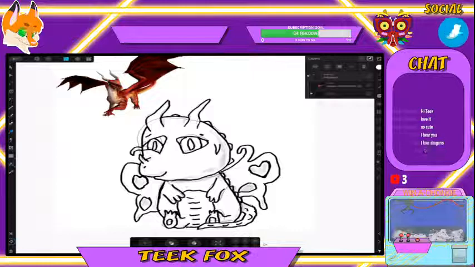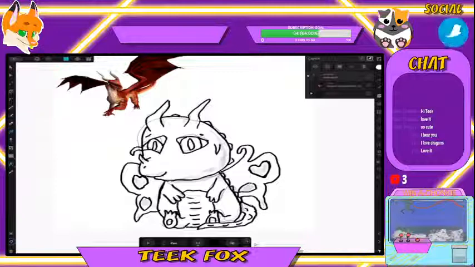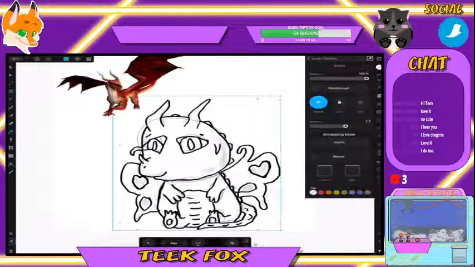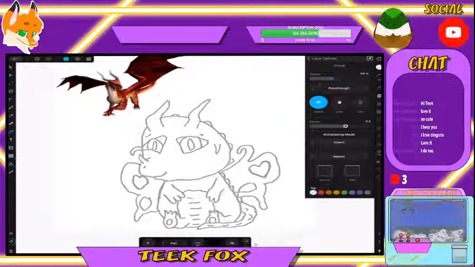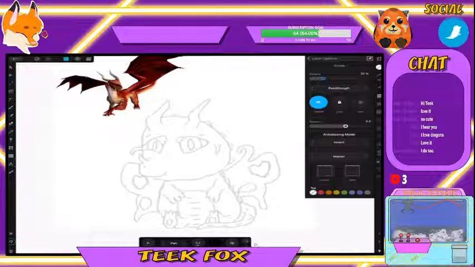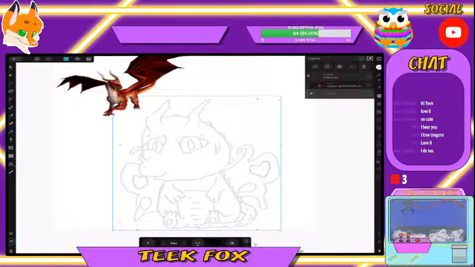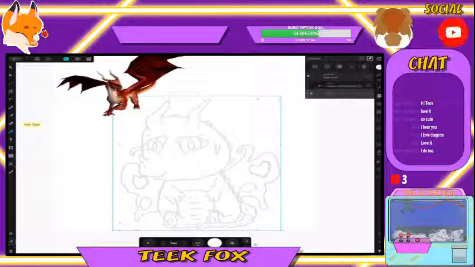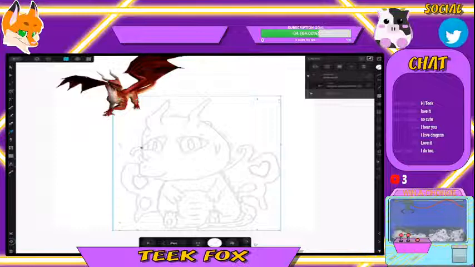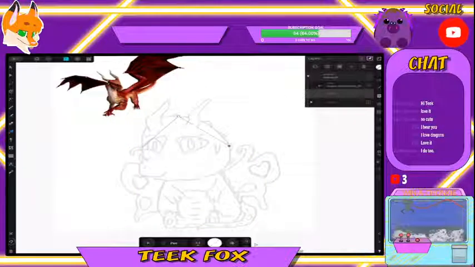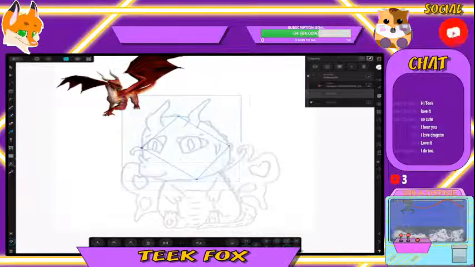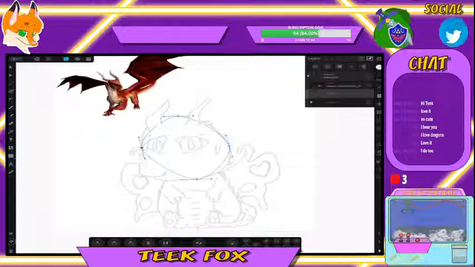So, let's get on with this. The first thing we're gonna do is go to pen tool. Actually, first thing, we're gonna select the sketch layer and drop it down to about 20% opacity. Now we're gonna get the pen tool. And we're gonna just roughly do out the nose to make a circle like so. We're gonna drag and select all of those and turn it smarter.